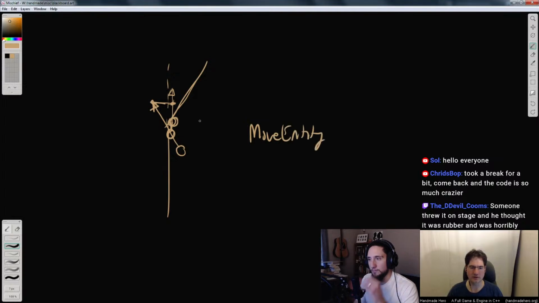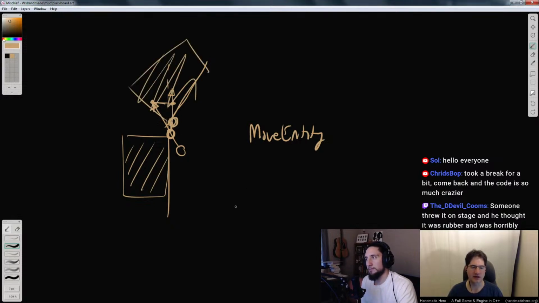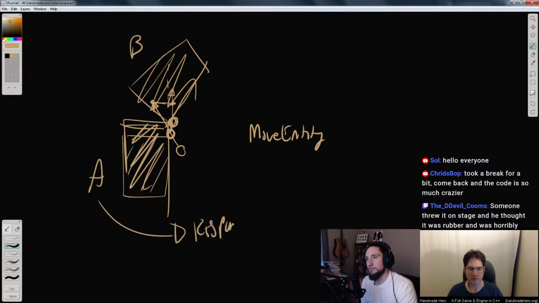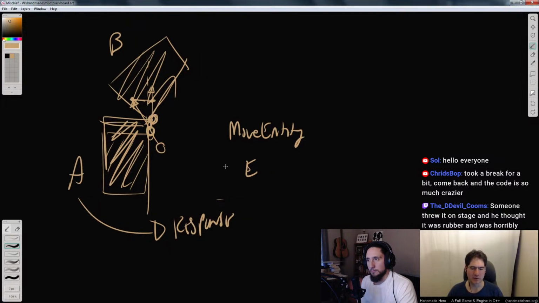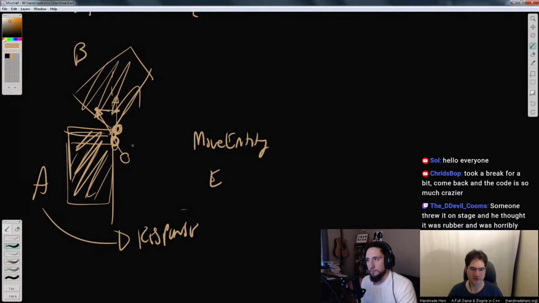In this case, we would have had two iterations, one that moves the guy to here and hits this entity, whatever this is, and another that moves it to here and hits this entity, which could technically be a different entity. So this could be entity A and this could be entity B. What we want to start doing here is, for entity A's collision, we may want to have a response. When A and the entity that we're moving, which we'll call E, collide, we may want to do something. And furthermore, when E and B collide, we may want to do something. So we now have a need to do a dispatch, but we need to do the dispatch from inside of an iteration, right?